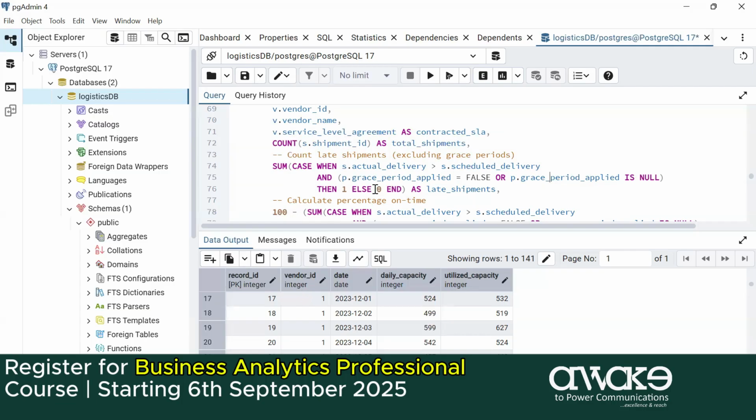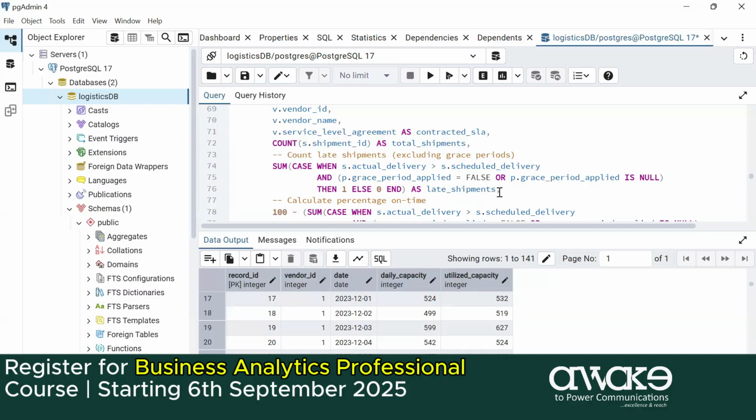If not, it will come back as 0 in a column that we have given as an alias called late shipment. Okay? So that is what that means.